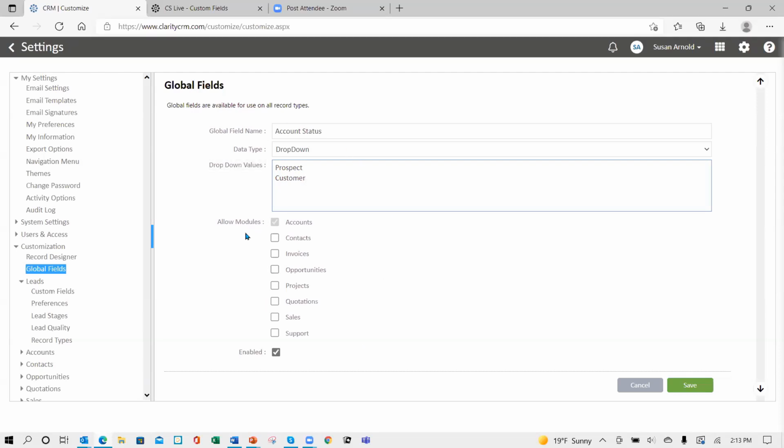Now, here is something else that's new. Previously, when you were creating custom fields, you had to copy paste them to all the different modules. Well, here we now have the ability to just immediately say where you want this to go. So if I put this in contacts, invoices isn't there yet. I want it in opportunities to know if the person has been changed to a customer. Maybe that's not a big deal. If they get to projects, they probably are a customer. And then quotes, possibly sales. I'm just going to throw it in here so you can see how this works. Okay. Then I click save.